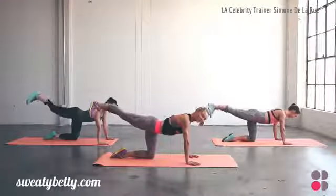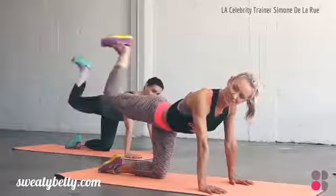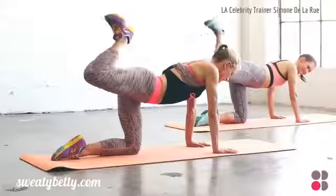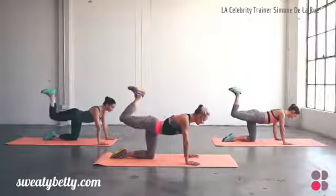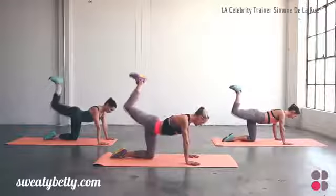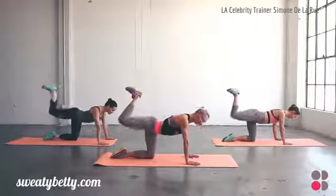2, 3, 4. It's quite normal to have one side that's more dominant than the other. I'm left-handed, in case you couldn't tell. Now we pulse it up, we go Jane Fonda. And squeeze, squeeze, 76 she is. Still looks amazing. Pulse it up and squeeze, squeeze.